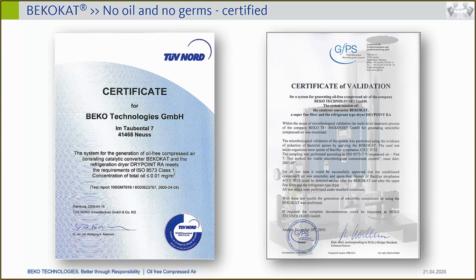Any questions so far at the moment, before we start with the oil-free and lubricated comparison? Yeah, there are 3 of them left. One is a question that tells us that an oil content of class 1 was measured downstream of an ever-dry adsorption dryer, but without any oil-free treatments or clear point B or BEKO-CAD installed. So the question was, is this normal? Yeah, one question from my side: was it a lubricated or an oil-free compressor? Was that mentioned in the question? It was not mentioned. I guess we find out afterwards, but so far it was not mentioned.